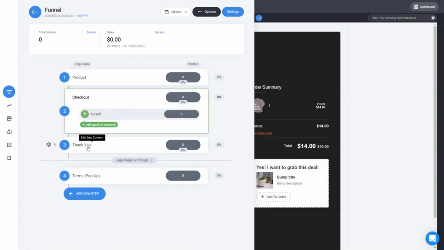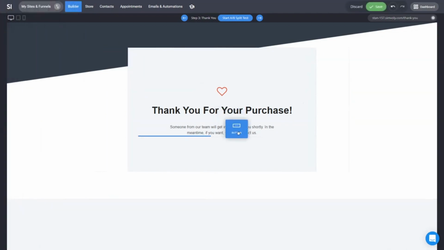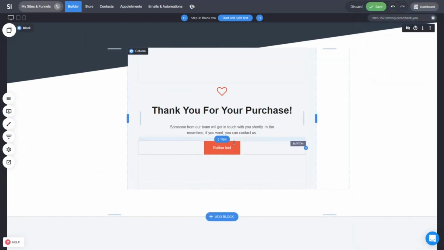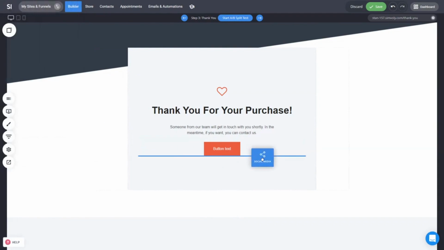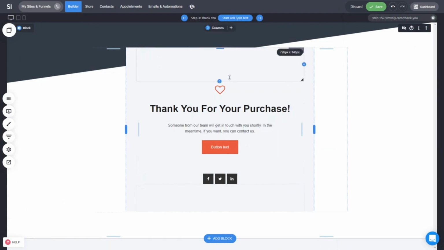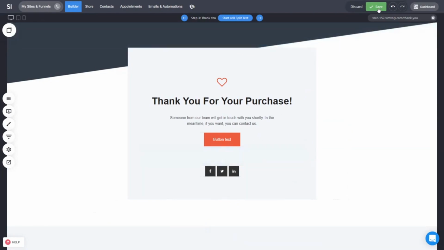And now lastly, the thank you page, which you can again fully customize however you like. Let's say you want to add a button to it as a call to action, so you can add a widget like that with whatever link you want. Let's say that you want to add some social media icons. You can add that as well. Again, create some margins with your mouse. So you can customize the whole process however you want it. This is so powerful, made for conversions. When ready, click on Save.